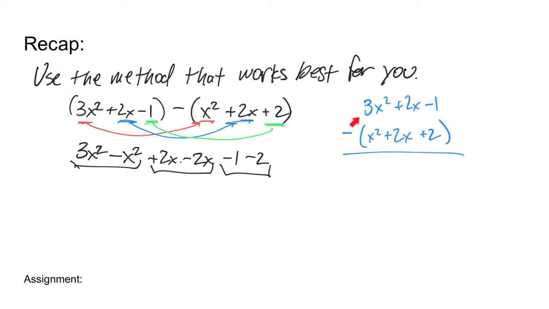When I arrange it vertically, I make sure I put parentheses around the polynomial that I'm subtracting or even adding, but especially subtraction because we need to remember that it's subtracting a positive 1, subtracting a positive 2, subtracting a positive 3, or 2. What I often like to do is rewrite it using addition, but I distribute the negative to each term. So this was positive, now it's negative. This is positive 2, now it's negative 2. Positive 2x, negative 2x. This is positive 2, now it's a negative 2. And I'm just adding, so 3 plus negative 1. My answer would be the same regardless.